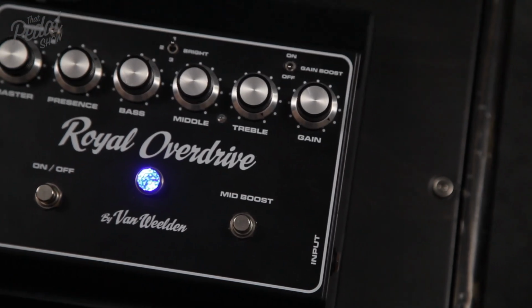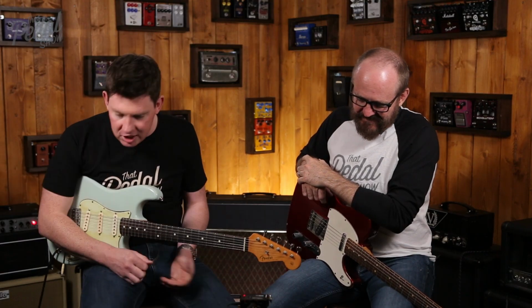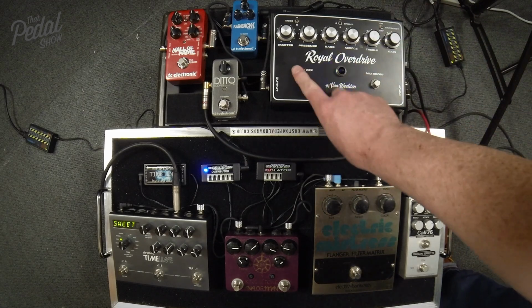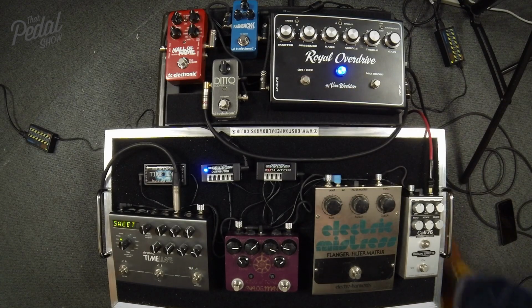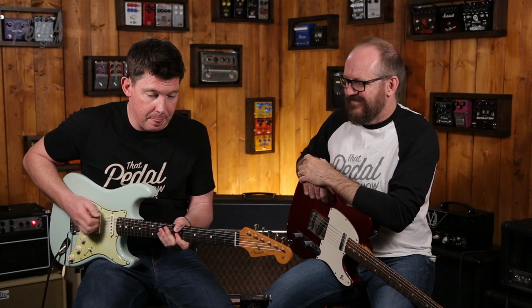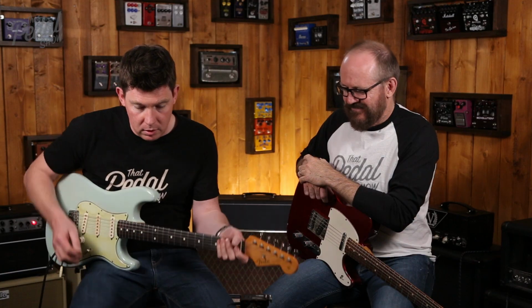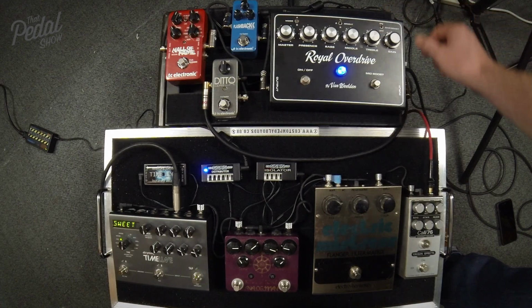Anyway, Royal Overdrive, made by Van Weelden or Van Veelden, been over the pronunciation many times, in the Netherlands by Peter Van Weelden, and you can go from here's the clean sound of the amp. Pretty tube screamery with a bit of a mid kick there. Through to a bit more presence, bit more treble, gain boost.